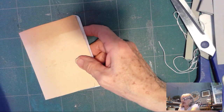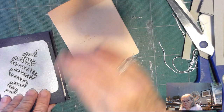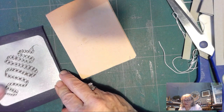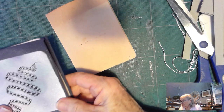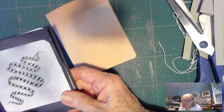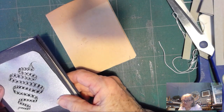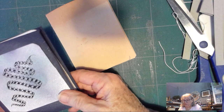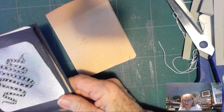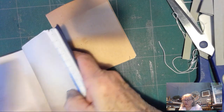And this is a good way to share your tiles with a friend, because you can make them a little tiny book, and they make up so quickly, and they're so much fun. And then you can share your tiles with them. And if you're like me, I have a lot of tiles because I teach all the time. And I like to teach on the tiles because it's satisfying. But I had to find ways that I could give them away. And so now I put them in my little books. I could even put one on the inside here if I wanted to, but I like it on the outside.